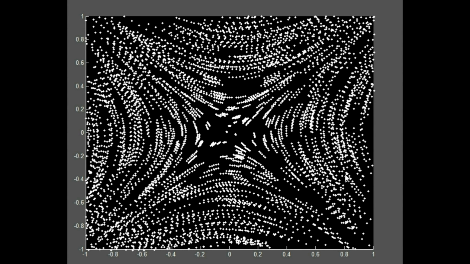We have these hyperbolic shaped trajectories, and we also have these linear trajectories here. We have this trajectory here, which is going to turn out to be the line y equals x, and we have this other trajectory here, which is going to turn out to be the line y equals minus x. And what I hope to do is explain to you why it is that algebraically we're seeing these hyperbolic trajectories.